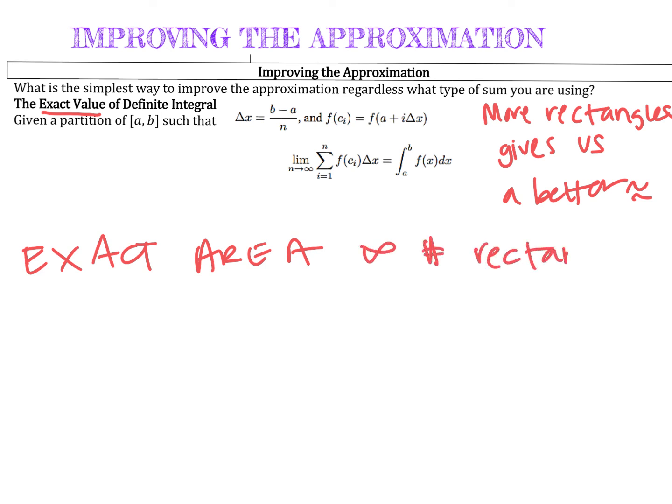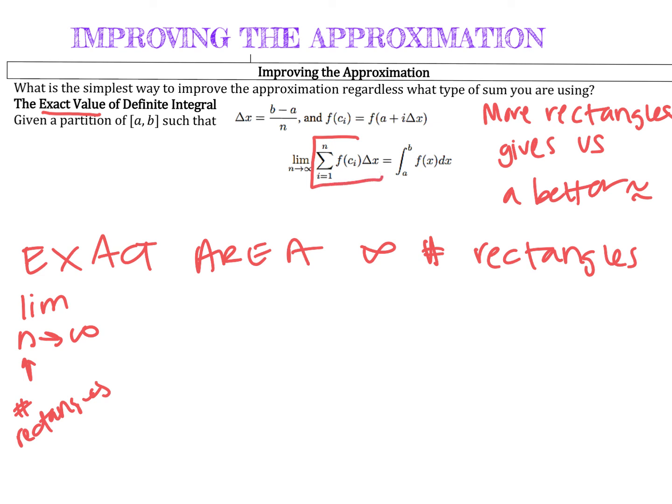And that just seems impossible. How can we possibly calculate the area of an infinite number of rectangles and add them all together? And the way that we can do that is by using something we learned quite a while back. We can think about the limit. So the limit as the number of rectangles goes to infinity of what we're looking for.